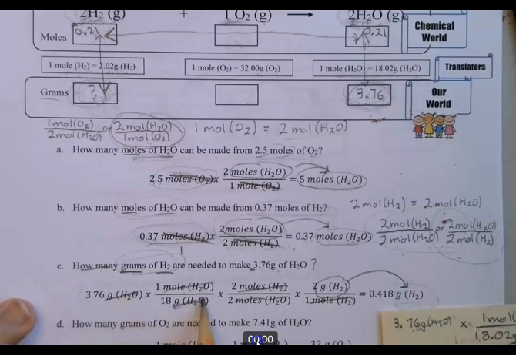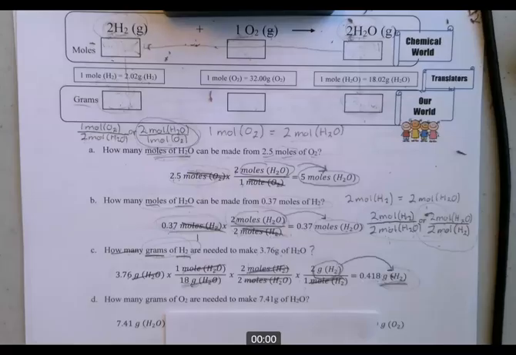So notice how everything canceled. This cancels with this, the units. This cancels with this. This cancels with this. You're left with this. So now that you have the units lined up, so you end up with the units you want to have for your final answer, it was asking us for grams of H2, you multiply 3.76 times 1 times 2 times 2, divided by 1, divided by 2, divided by 18.02 it should actually be. And that gave us 0.42. And that's the answer there. Thing you're going to be asked today, this week.